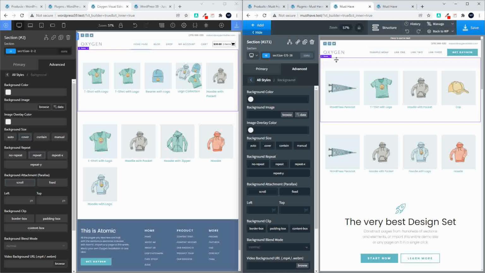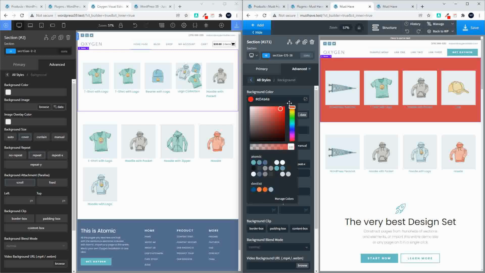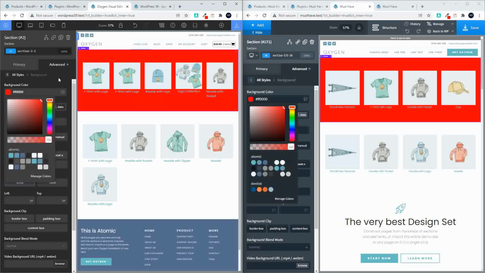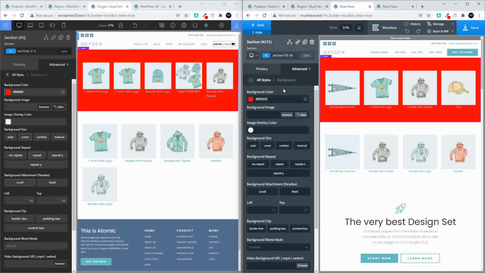So what I'm going to do now is just change the background color here. So we'll change that to red, and then over here I'm going to do the same thing. So there we've changed the background color to red, and the only difference that you'll see between the two really is that the background here is black, so the writing stands out. Here now the background is black and the box is gray, and there you have your color.